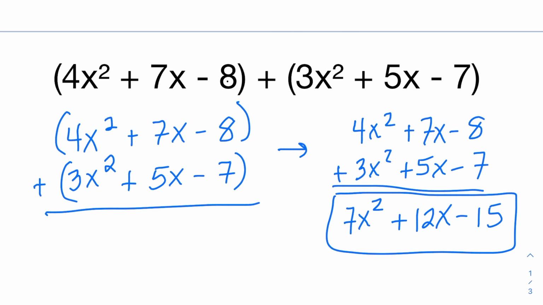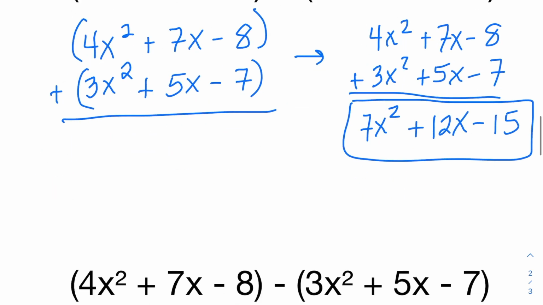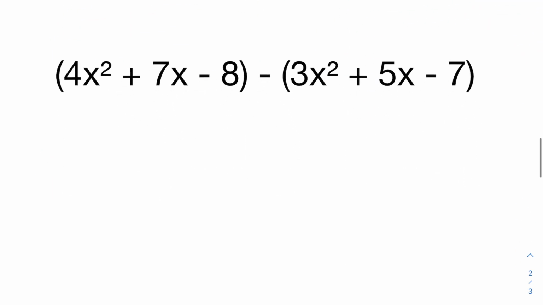So whether you prefer to set it up horizontally or vertically, it's not going to impact the solution you come up with, but for a lot of students, it's a little bit easier to keep track of the appropriate signs when setting it up one way versus the other. So make sure you get comfortable with whichever method you're going to be using in order to keep track of signs, because we'll see that once we introduce negatives, it does make things quite a bit more difficult. And it makes it a little bit easier to make a careless mistake.